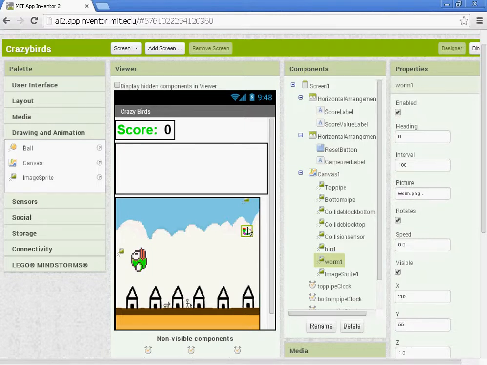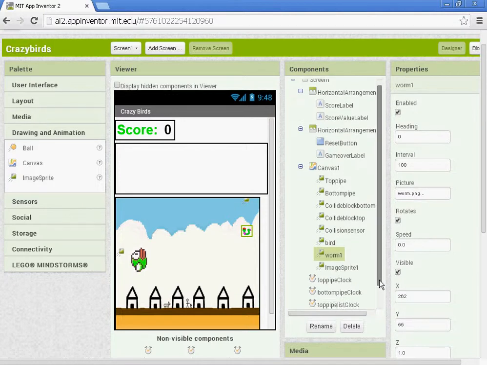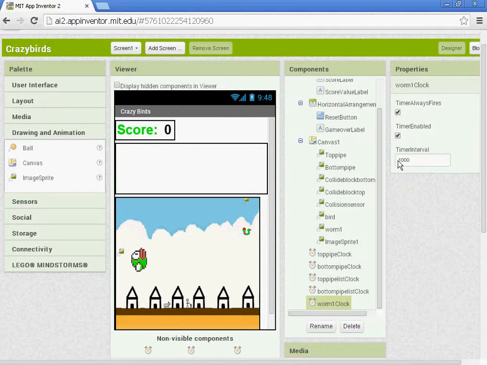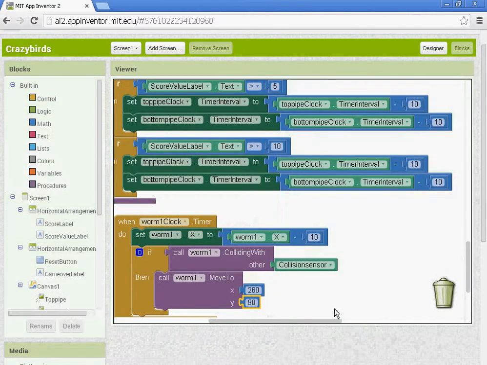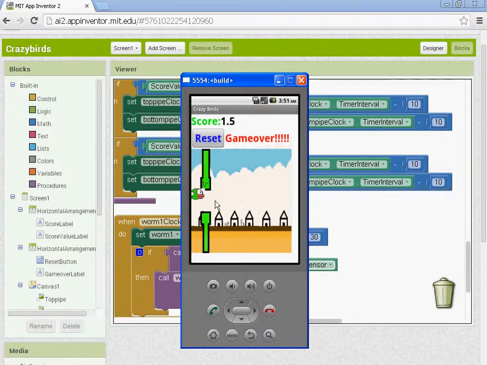I would start with the worm 1 up here, and then for the timer on it, I left it at every second, so it should be moving 10 every second. If that's too slow, you can always adjust it. So instead of 10, you could subtract a greater number, like 30. And then it should, when we restart it here, it should move a lot faster.